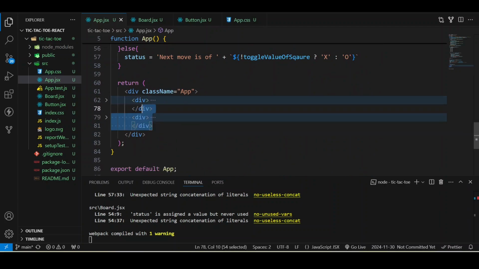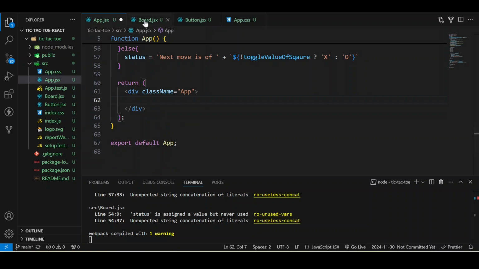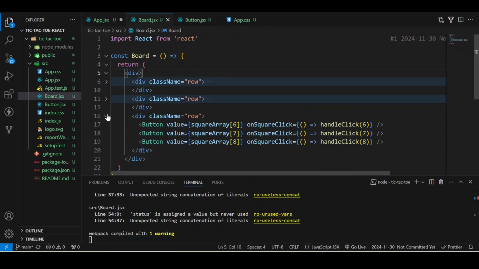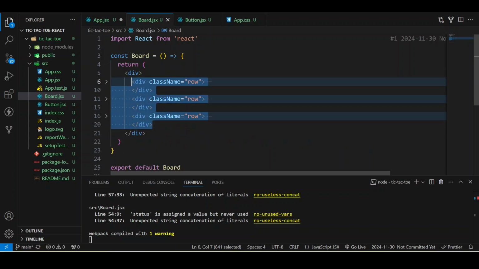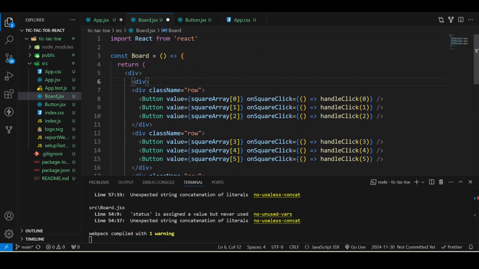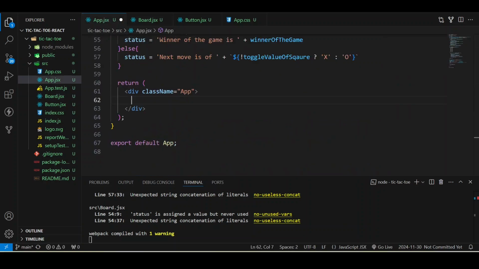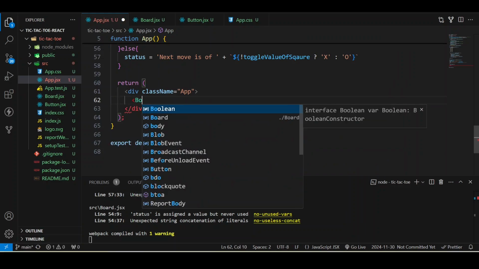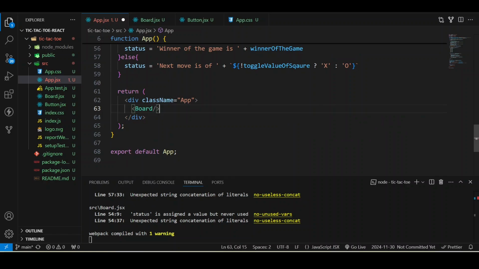This whole thing we will move inside the board component that we have newly made, and now we will handle everything of this board component from our main component, this app.js. Here we will call this board component first.